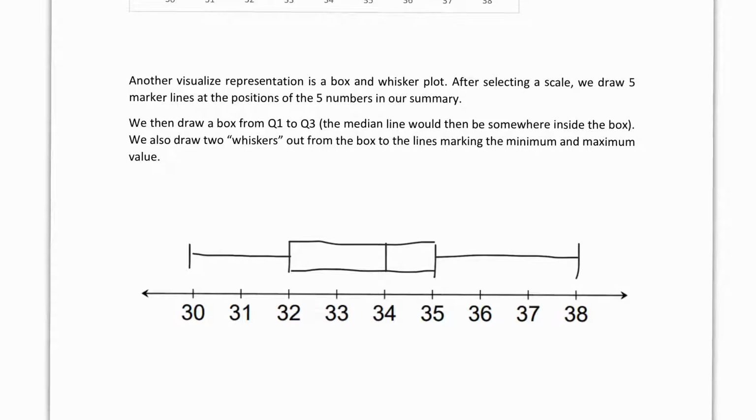Now, because of the way this box is constructed, this to here is 25% of the data, and this is another 25%. So this box right here contains 50% of the data, and then the other 25% are on either side, out to the whiskers that are at the very edge, the maximum and minimum. So again, it gives you an intuition, a diagram, a way of communicating data to someone about the temperature in Winnipeg.